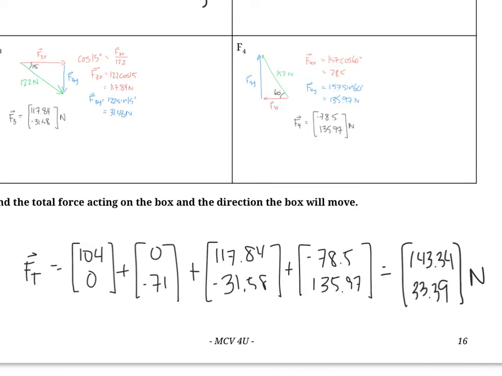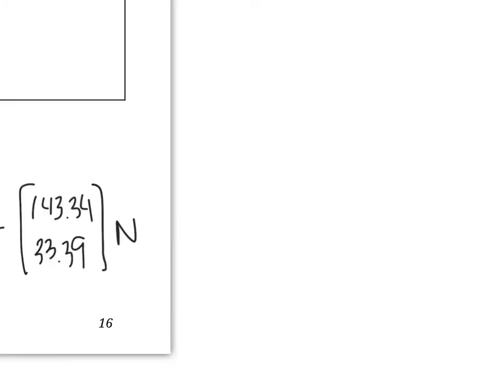Now this doesn't really answer the question because it wants the total force and the direction that box will move. So if these are the components of our final force, can we find that total force vector? Yes, we can. Just a little sketch. I know it's a little bit squished at the bottom of the page here, so if you need to find some extra space to do it, you can answer that there. So here we go. I'm using the edge of the page. I know you can't do that, but I'm cheating.